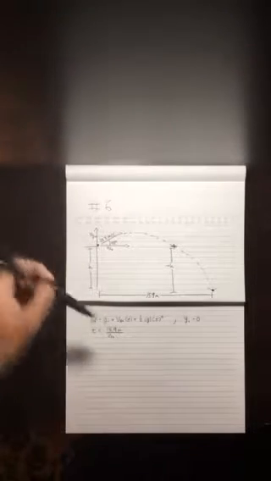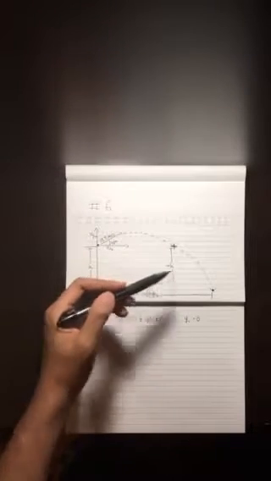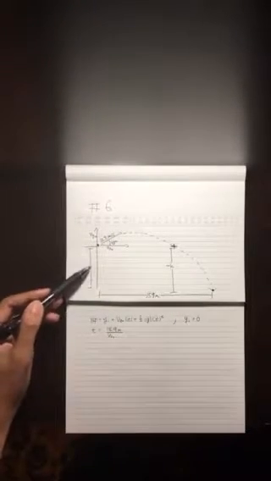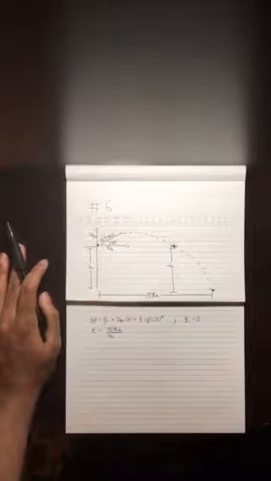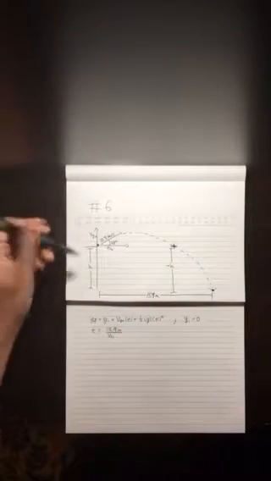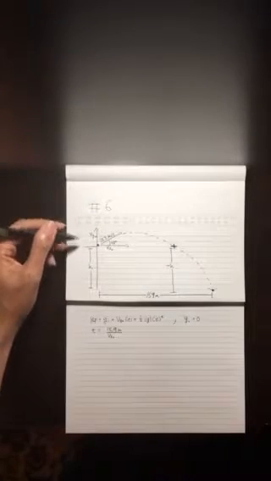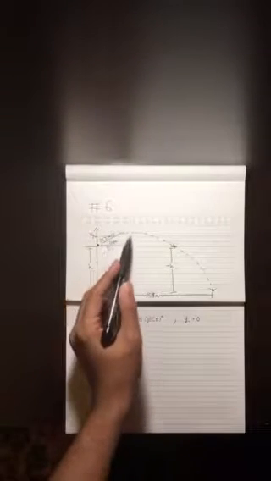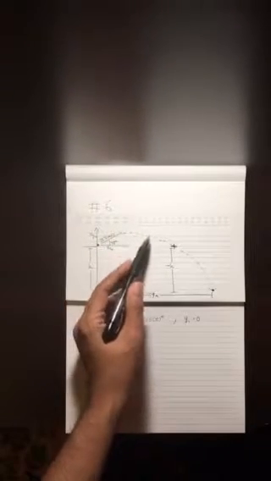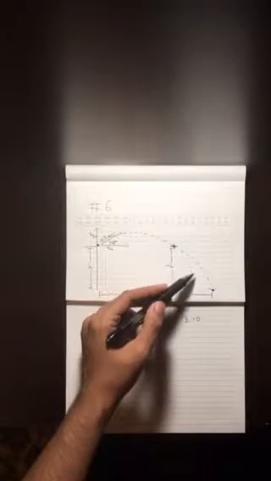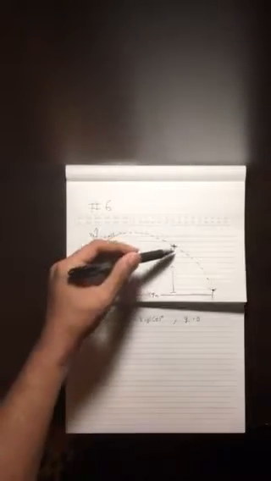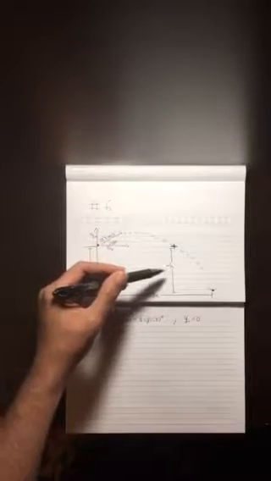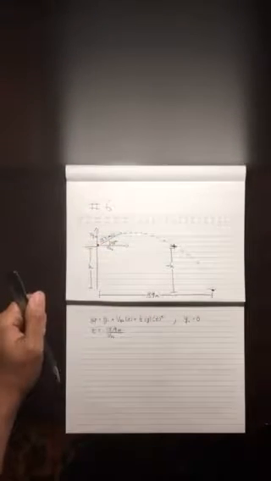So, if we want to find the height of the building, we're going to have to realize that this distance right here, negative h, is the same distance as positive h right here. So, let me explain this. If we imagine that the ball is at position 0 along the y-axis, meaning its vertical position is 0, then it's gonna go up a bit, positive number right here, and then go back down to 0, and then go into the negatives. So this negative height right here, same distance as this positive height of the building.